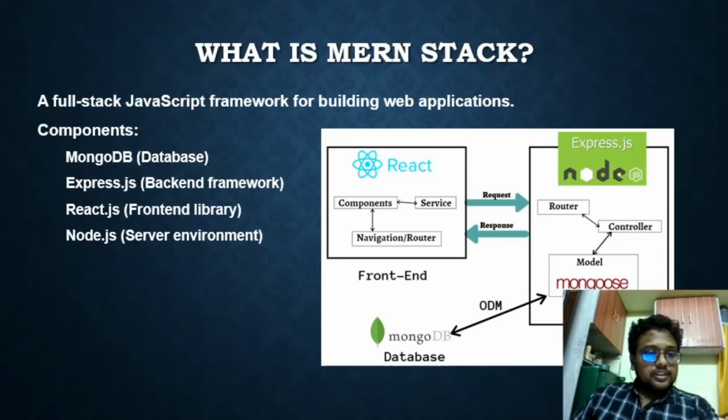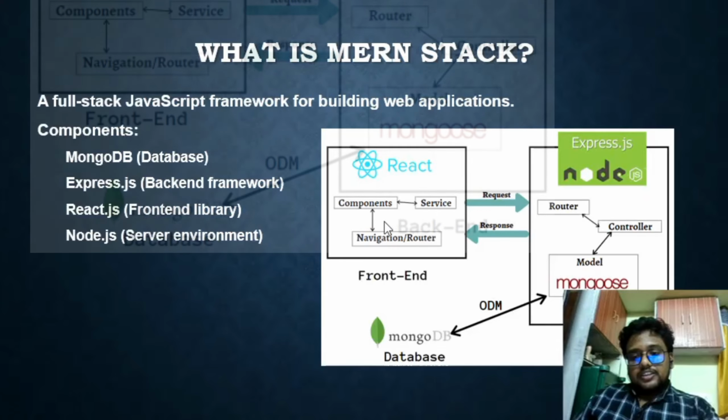What is MenStack? MenStack is a collection of four technologies: MongoDB, Express.js, React.js, and Node.js. Think of it as a complete toolkit for building web applications. MongoDB is where your data is stored. Express.js helps you to create a server and manage how your application works in the background. React.js handles everything that you can see on the screen, like buttons, text, images, etc. Finally, Node.js connects all of them together and ensures smooth communication between the database, backend, and frontend. It is like having all the parts of a car working together to give you a great driving experience.